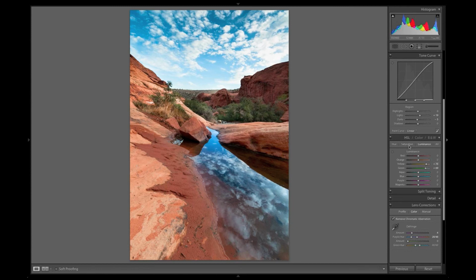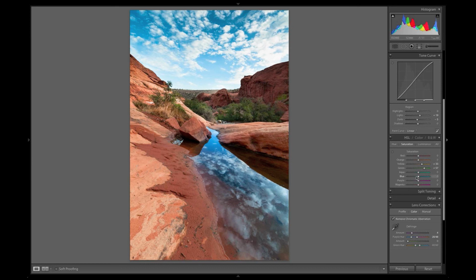Now I'm going to click on the Saturation tab within this panel. Saturation is, again, the vividness of the color, how intense a particular range of colors is. And again, I'm going to go ahead into the greens. I'm going to punch the greens up a little bit, and then I'm also going to punch up the yellows a little bit, and you'll see how I've brought a lot back to the image. I've made a selective adjustment just to that range of colors rather than brightening everything in the whole image. Okay, and I think I'm good there.